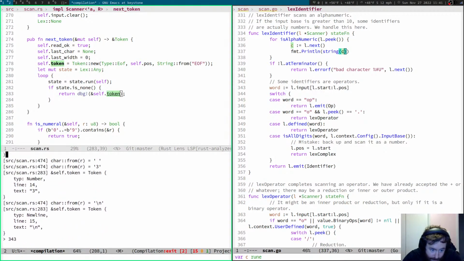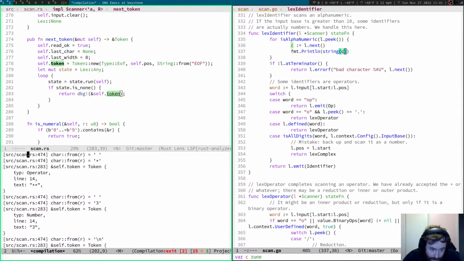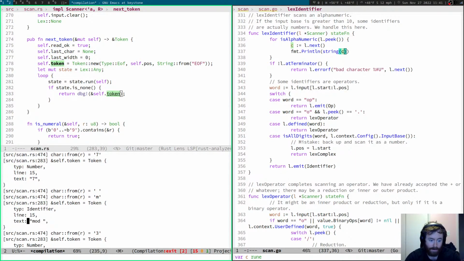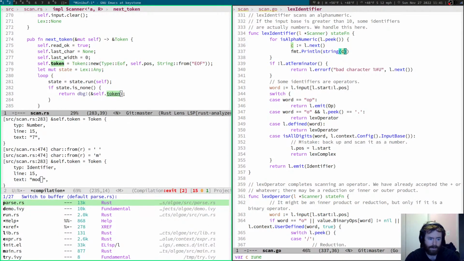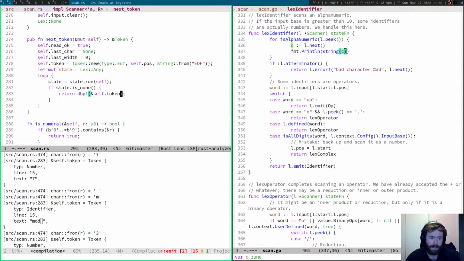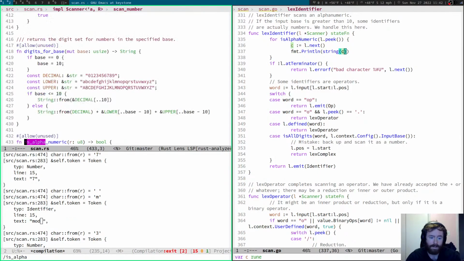This is supposed to be an operator. So this isn't being detected as an operator, which is the issue, I think. And I think it's because it ends in this space. Okay, so we slightly messed something up here. Here's alpha.